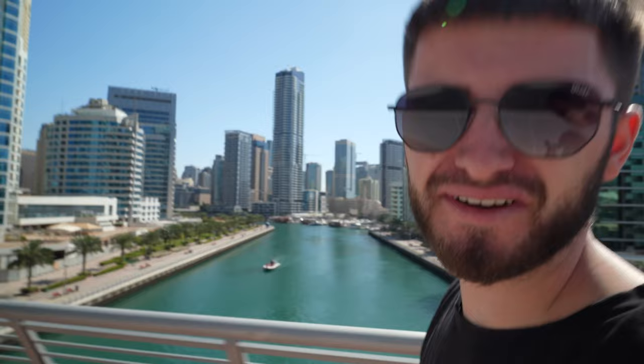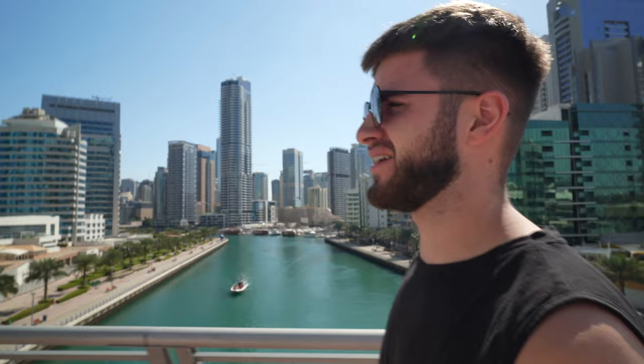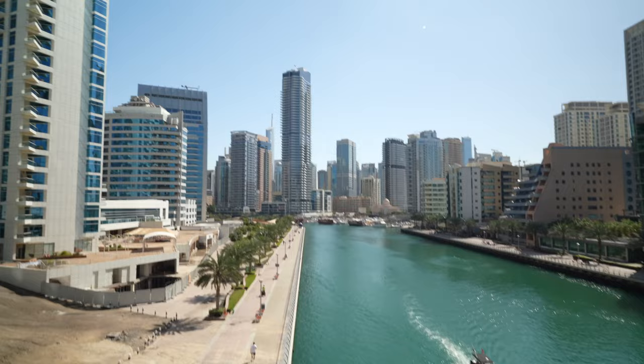Good morning everyone! It is so bright and sunny today — I love it. We're currently just out walking to get our morning coffee, as usual. We're gonna head over to JBR and have a little walk around in the morning, it's good to get out first thing. How are you feeling today, Josh? Good — I woke up feeling like I had a bit of a cold but it's gone. It might just be the aircon actually. It's probably the hottest it's felt. Getting your coffee — what more could you want from life? It's actually such a gorgeous view from here.